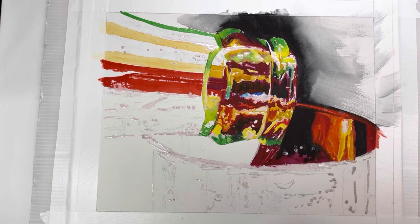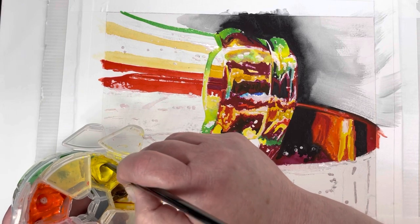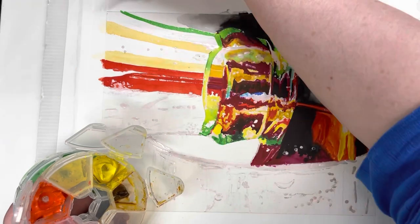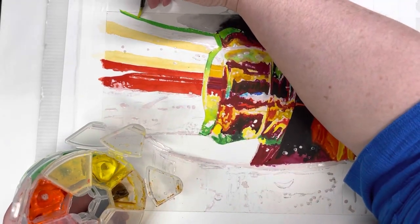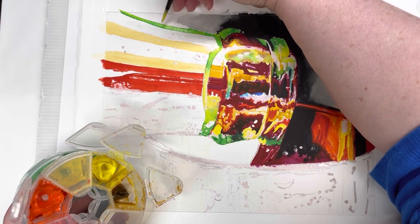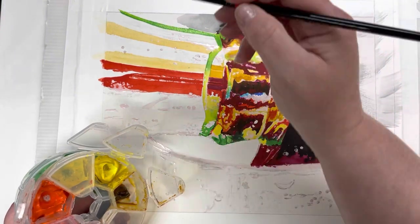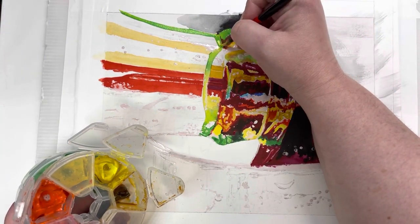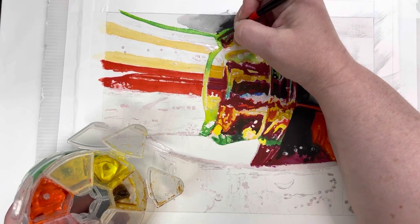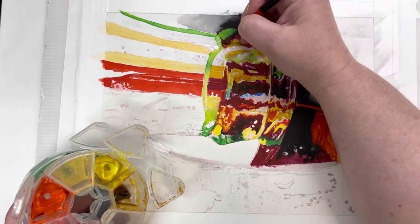We're going to switch now to Bismuth Vanadate Yellow, another Daniel Smith color. You can see I'm dipping in my little wells. I make my own pans. I have masking fluid, a few little dots up in here. We're going to add a little more Bismuth Vanadate right in here. Not too much. It's a fairly opaque color, so it will kind of sit on top of things if you have it saturated when you're applying it.